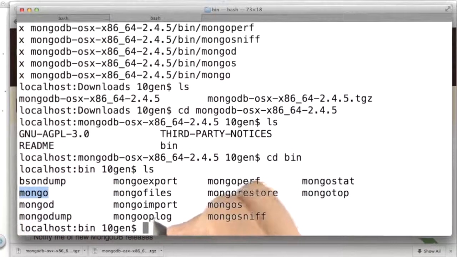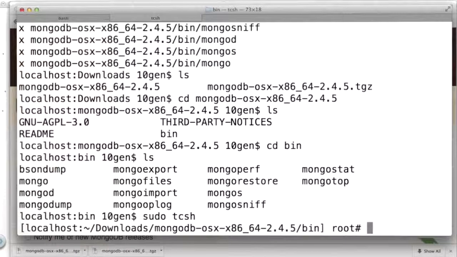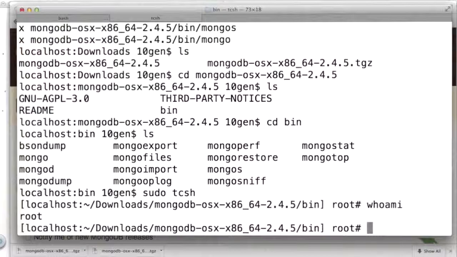Now, in order to run MongoDB, you need to have the right directory set up so that it can store the data files away. And by default, it puts files in the /data/db directory. So on a Mac, in order to write that directory, which is in root, I'm going to need to become root, because that is owned by root. So I'm going to do that right now. I previously typed the password, so it didn't prompt me for the password. Now I am root.